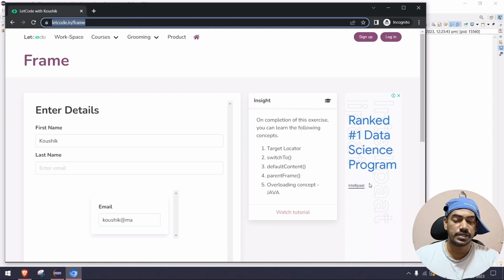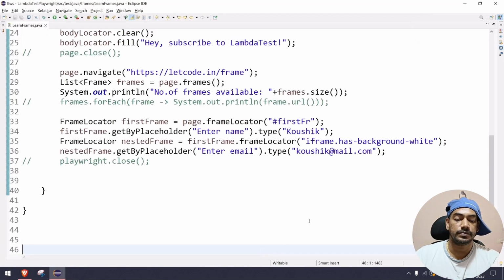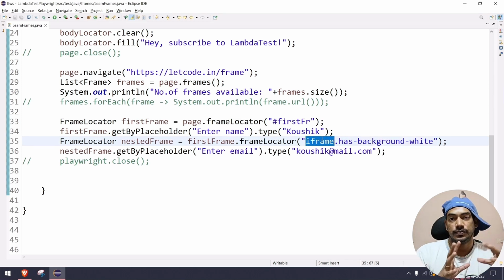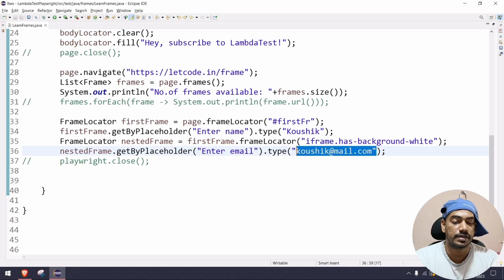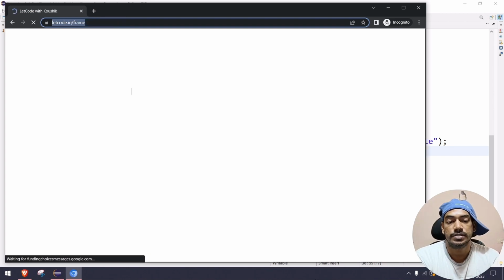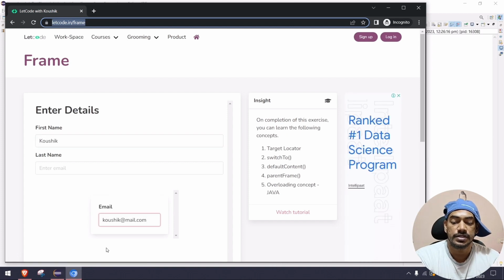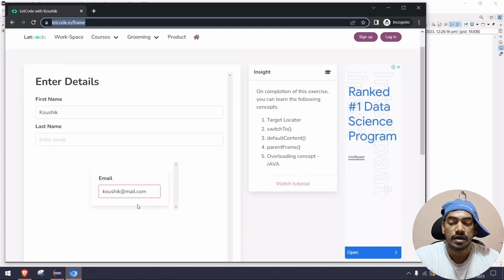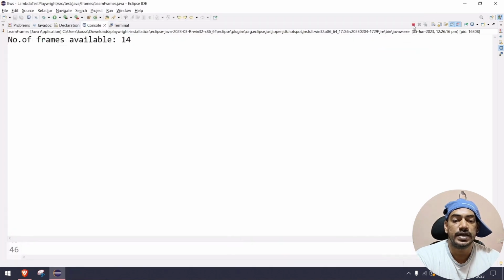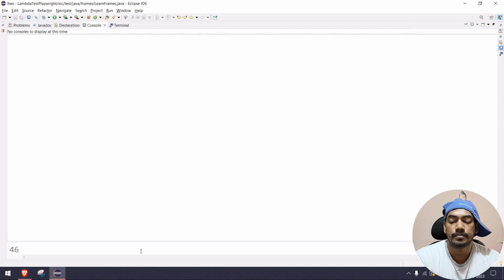Yeah, it worked now. Okay, so basically when we use the has background, that means the particular thing is duplicate, so that's why we are restricting to the frame. So now we have one, and here you can see we have typed mail.com, but if you see the output, it didn't type the things entirely. That I have noticed sometimes in Playwright when we have nested, but it works in most cases. Okay, so let me run again. Yeah, so now we can see this time it typed perfectly, but previously it skipped a few letters, which happens in Playwright for a very few times, I can say, but we can expect that to be fixed in the upcoming versions.